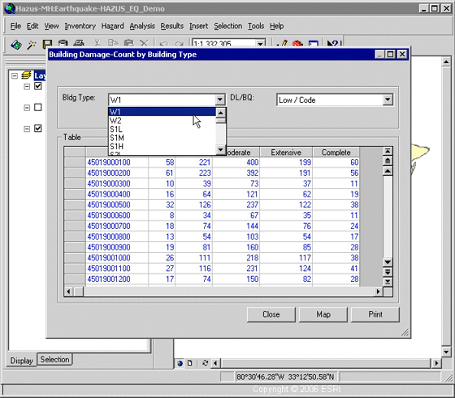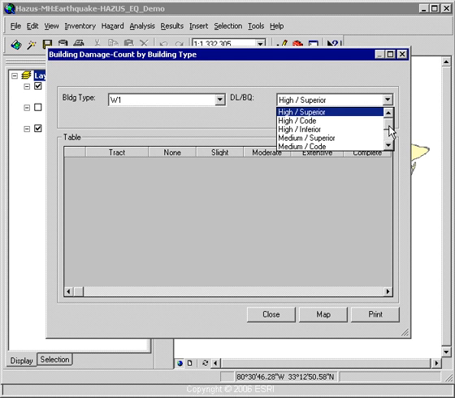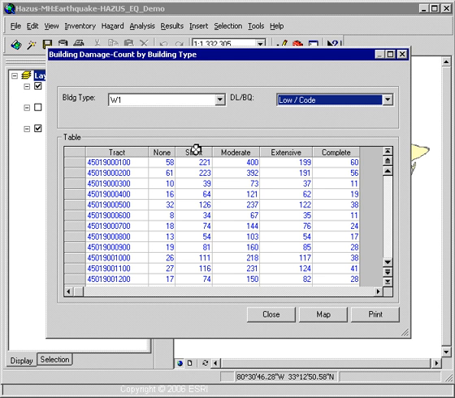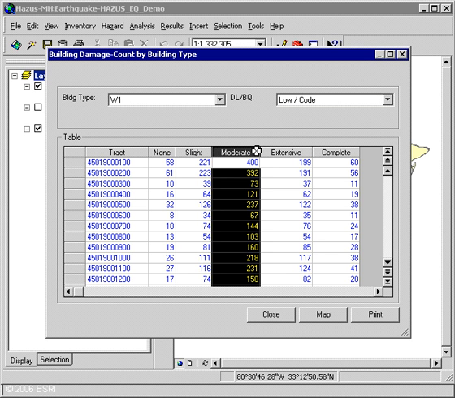And in this situation, we'll look at a wood structure. Again, we'll return to our window, and we're able to now see a count of the number of buildings that we expect to receive damage. Well, as we saw in our previous models, this damage is broken down based upon how strong the earthquake is expected to be across the region and the degree of damage that's expected to occur throughout that region. So as a case in point, let's look at where we would expect moderate amounts of damage to occur and the number of structures listed here in this column that we expect to receive at least moderate damage.